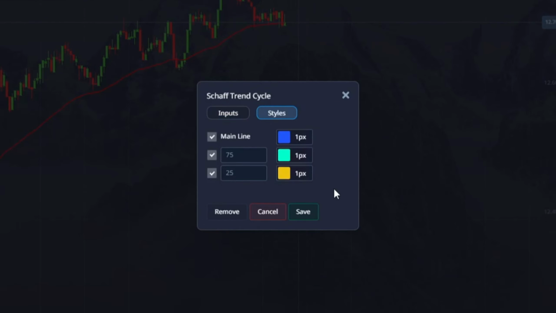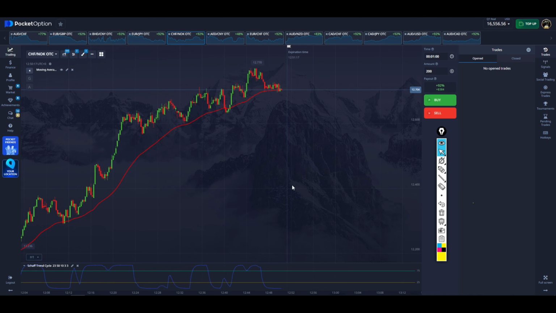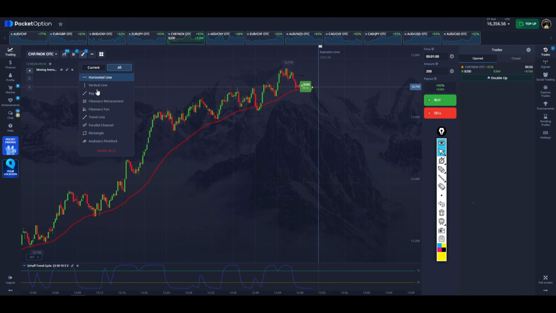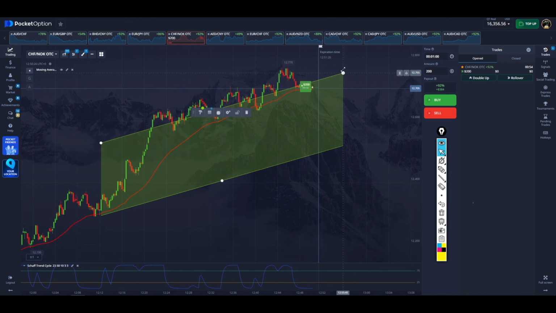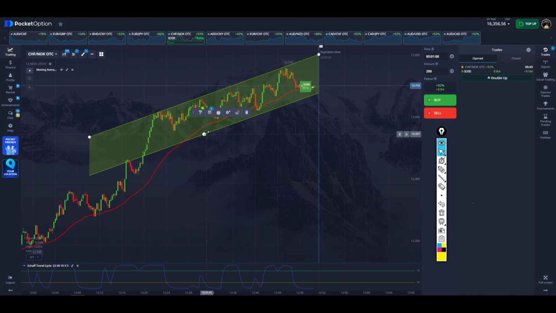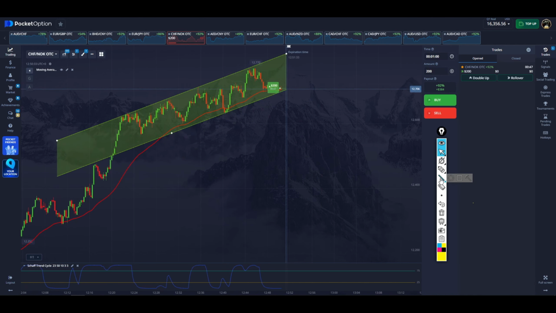Then I hit save. And right here, even on this currency pair, we already have a trading opportunity. I enter a buy trade. Let's break it down more carefully. I mark the trend with a trend channel, and I notice that the price bounced off the 50 period moving average, which acts as a support level. The Chande Trend Cycle is also in the oversold zone, while the overall trend remains bullish.